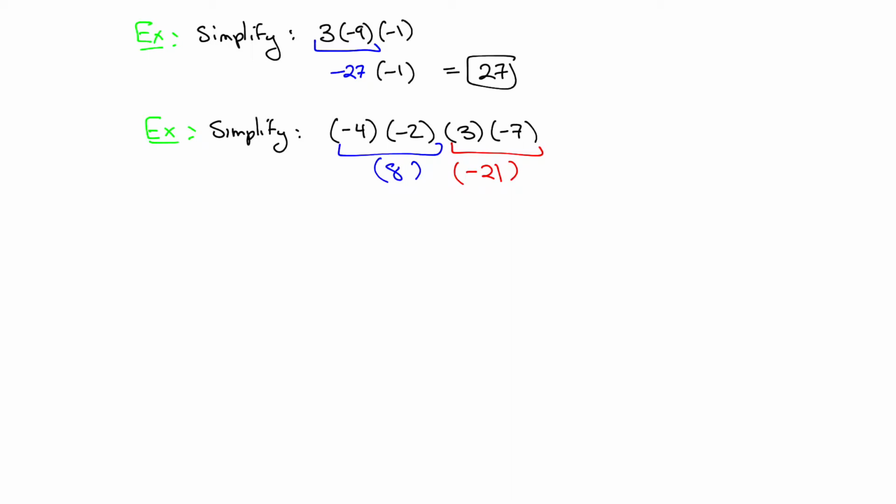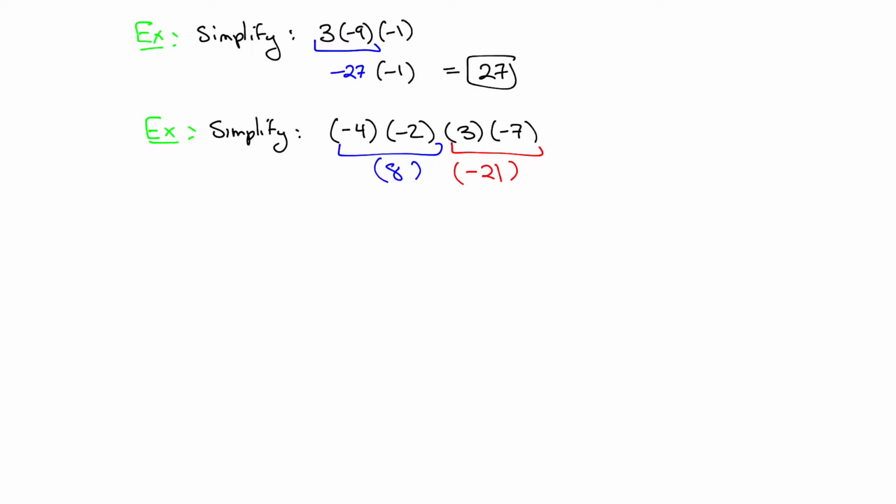Okay, so going back to this example here, a student said, I'm confused on how the negative 27 became positive 27. So, the reason why it became a positive 27 is because we're multiplying by a negative 1. So these two numbers are both negative. So a negative times a negative becomes positive. And we're multiplying 27 by 1, and that doesn't change anything. Multiplying by 1 doesn't do anything. I know I'm saying I'm multiplying by 1, but we're really multiplying by negative 1.